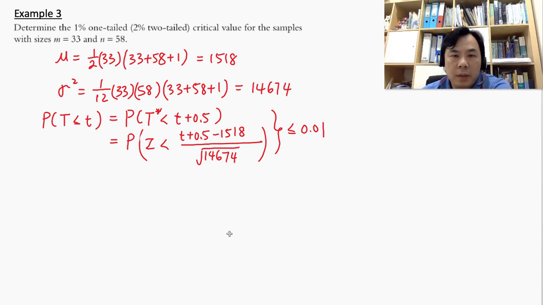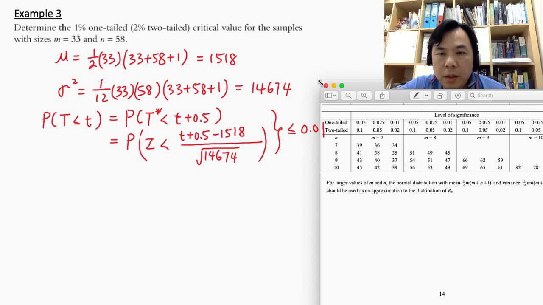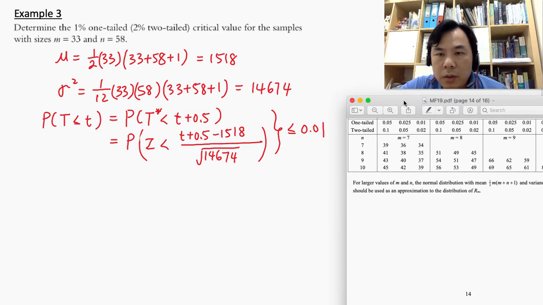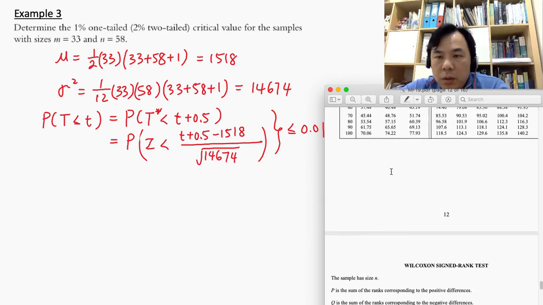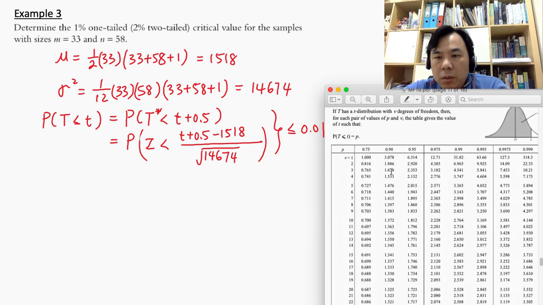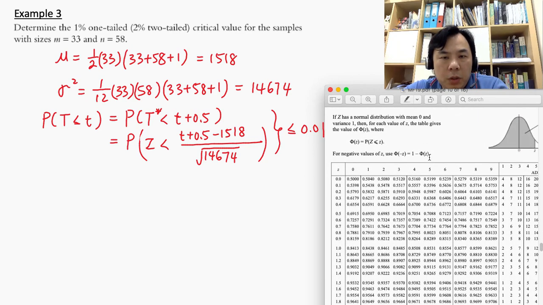Now, once we have done that, all we need to do is refer back to your data booklet one more time. The only difference now is we are looking back to the normal distribution. So I'm going to go back to the normal distribution here. So where is that? Okay, normal distribution, less than 0.01%.